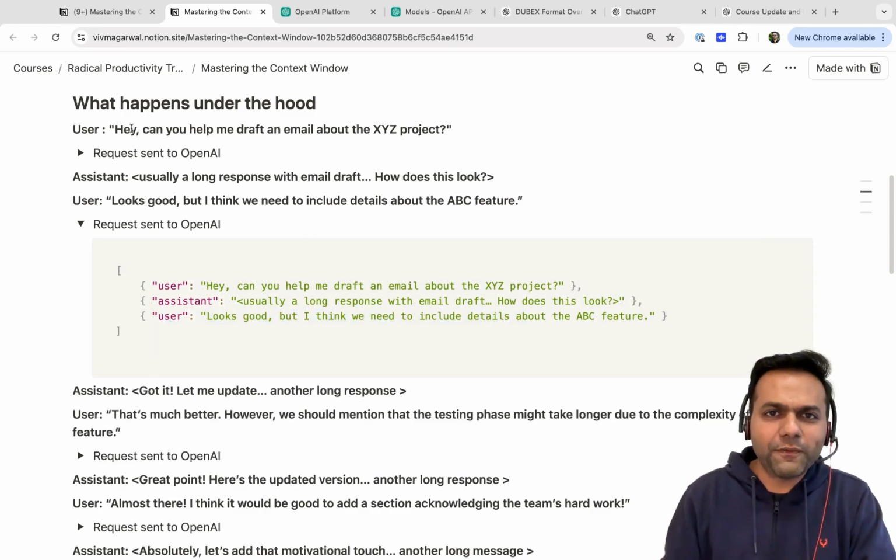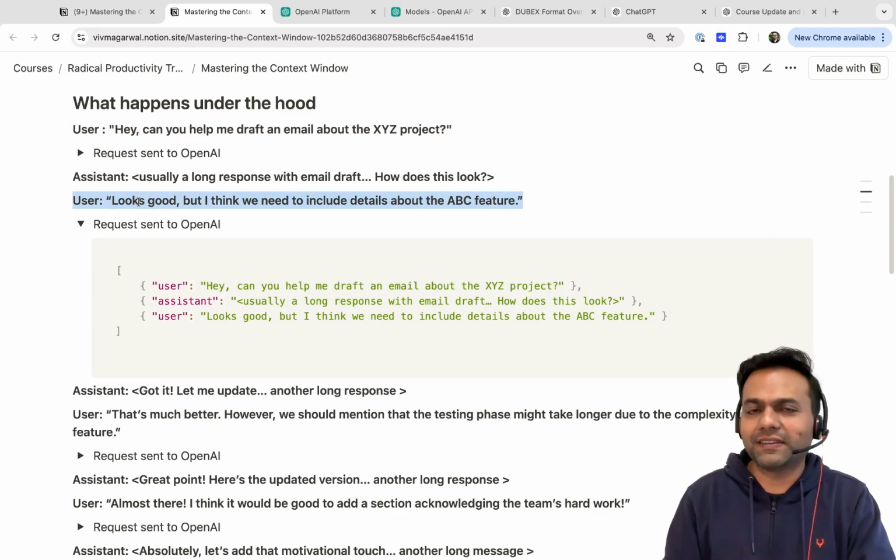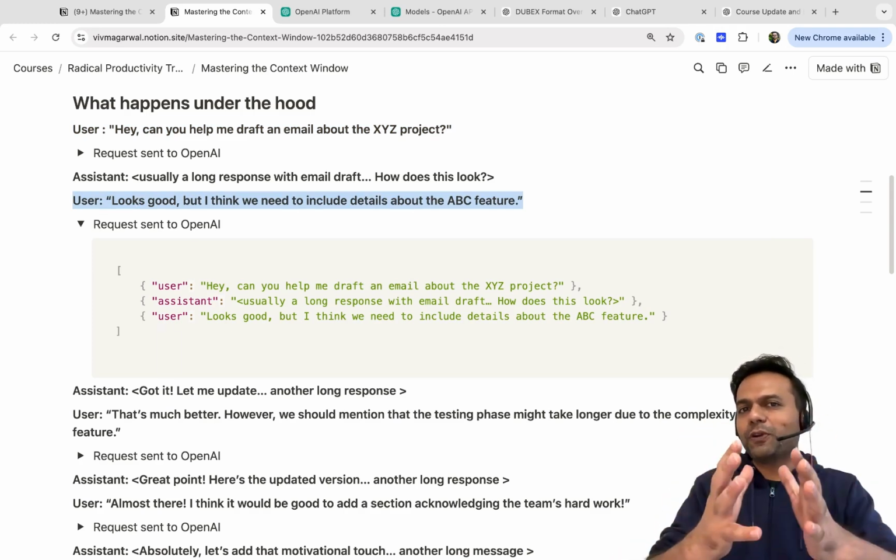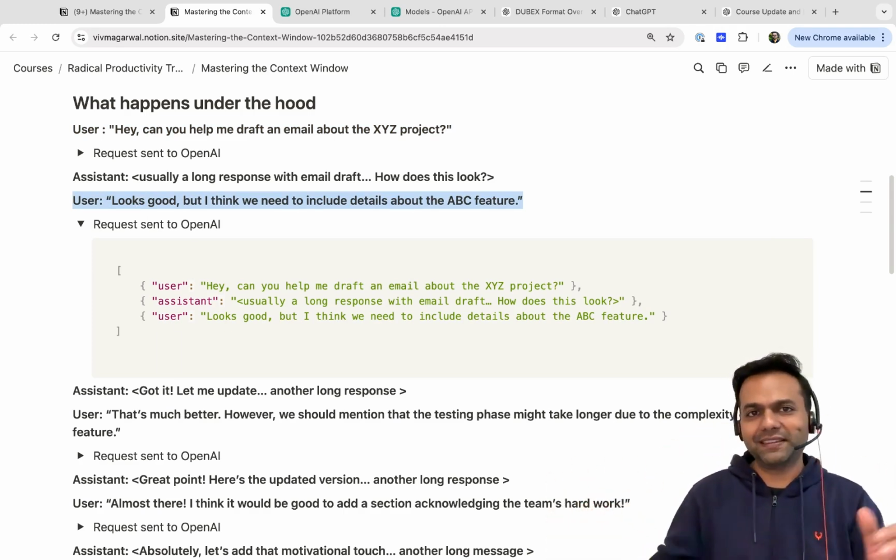So only from the first message to the second message that you sent, you see how many more tokens you have to use.